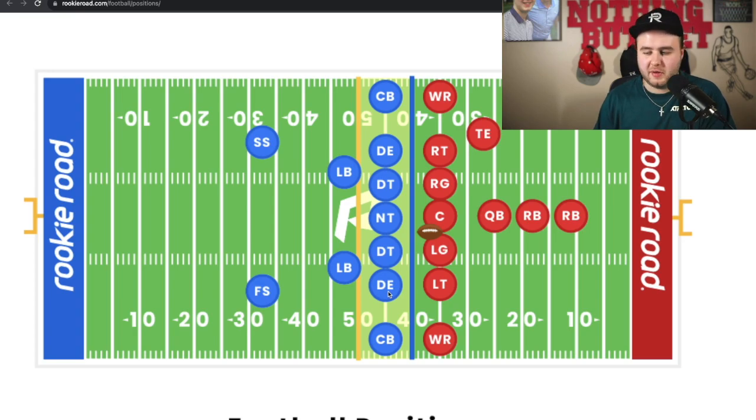DE stands for defensive end. D tackle, or DT, stands for defensive tackle. NT stands for nose tackle. Basically, that's the same thing. A nose tackle would be somebody that's up against the center. But depending on what formation, which I'm not going to get into, you don't have to have a nose tackle. You can have more than one line. Really, the linebackers are what changes. You'll usually have a defensive end and a defensive tackle, but those can change.